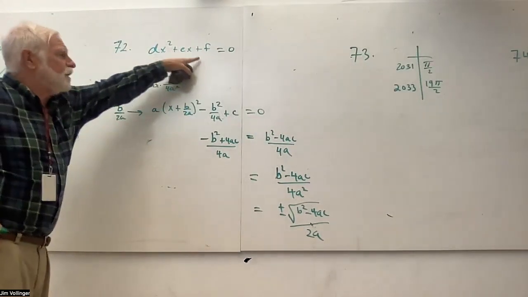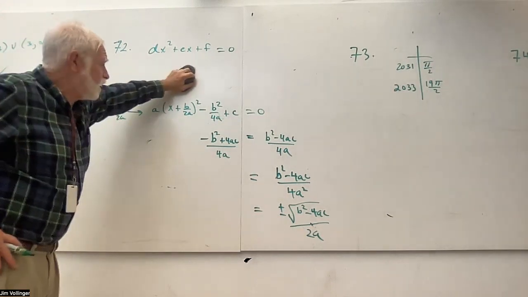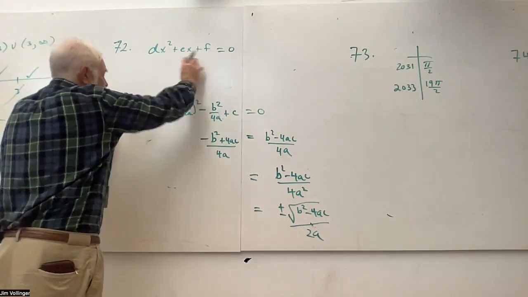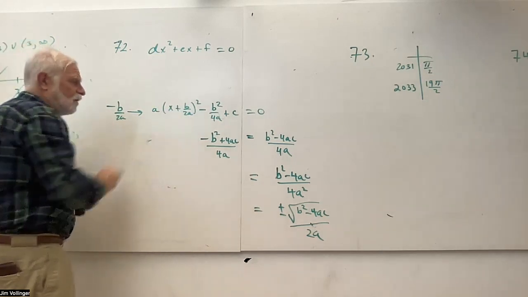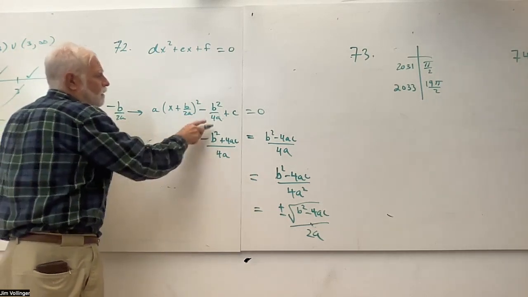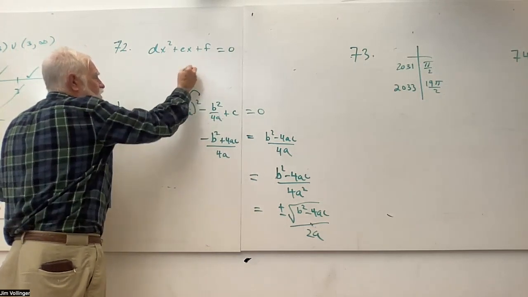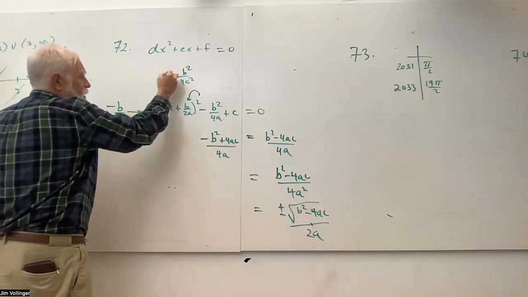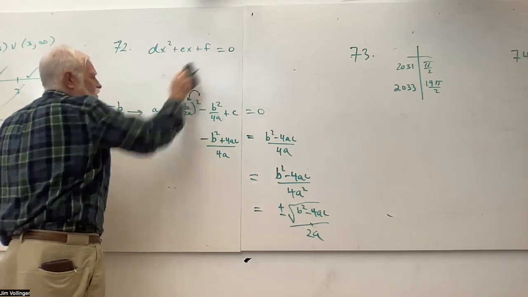I'm trying to get you to memorize it by doing different letters here. So we'll develop it. It's probably good for you to see where it comes from. So minus b over 2a is the most important value for x in a quadratic. And so you want to make it a 0 in the parentheses, then you have to say plus b over 2a. And so if you complete the square, b squared over 4a squared is what you get when you square that. But if you multiply that by a, we can see one of the a's cancels. So that's the number we get when we put a 0 in here.